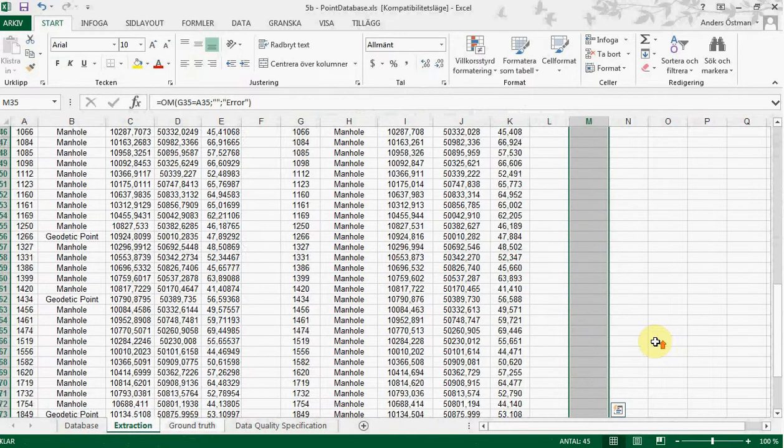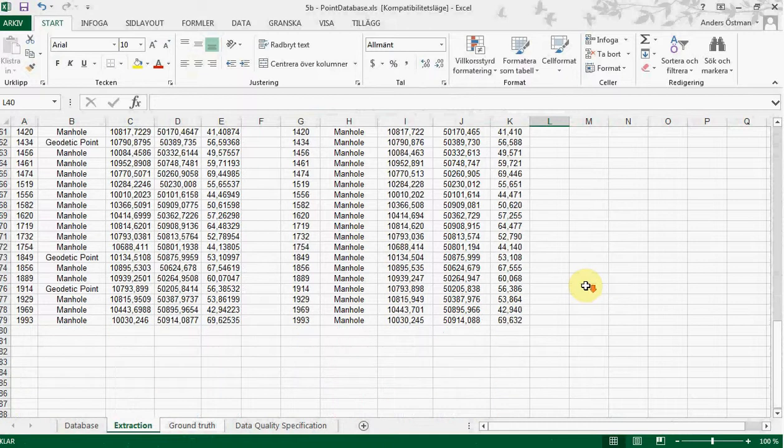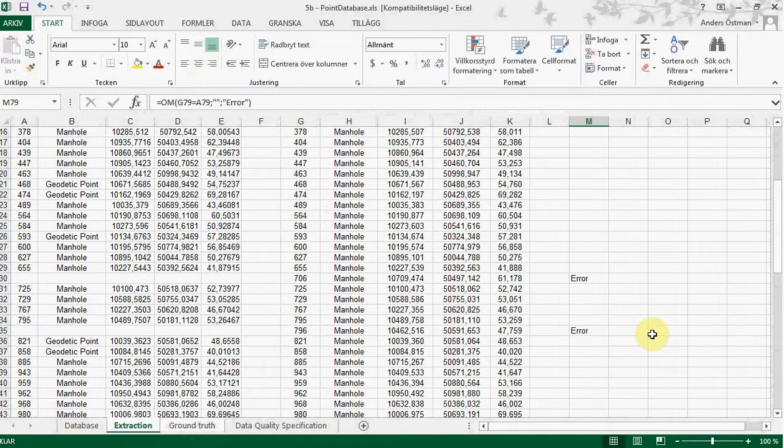Okay, and then we go further down. Okay, now we have detected all errors related to completeness.